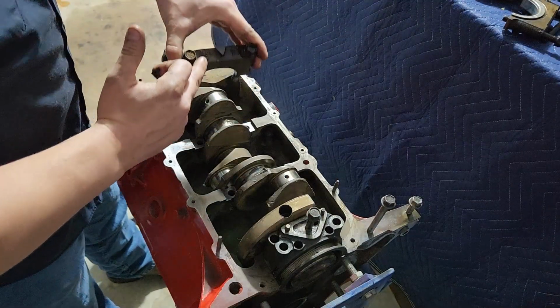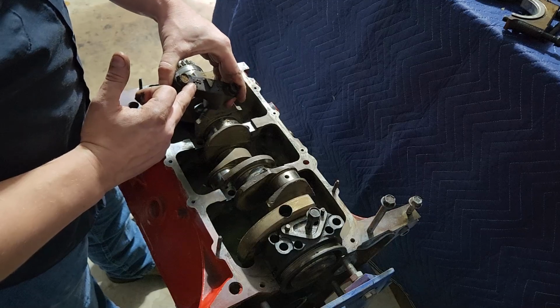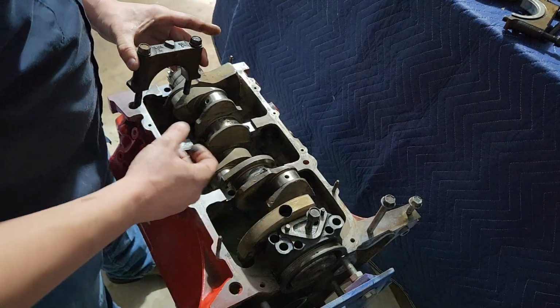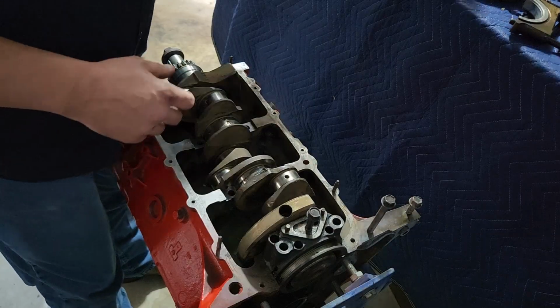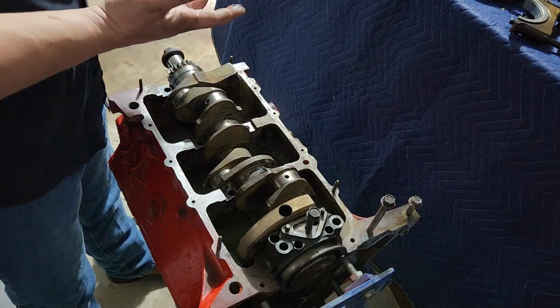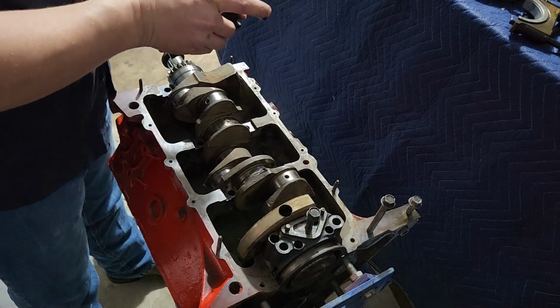This one's going to be number 2. Hope you can see that. And on the back one, we always know it's number 4, at least in this case. It's important that these things all go back in the correct orientation. We don't want something out of order. They also need to be oriented the correct direction.